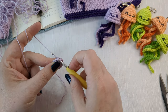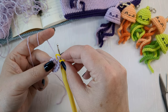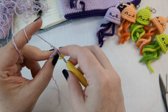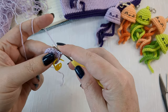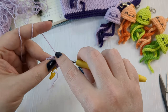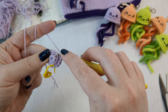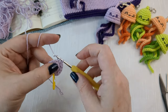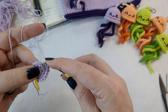So continuing with the continuous round, so I'll do the first stitch without joining. Place my stitch marker. And then in every other stitch, we're going to do the increase of two. So you do one single crochet and then two single crochets. And it's always increasing in the second stitch of the previous increase. So one stitch and then two stitches. And this brings us to 21 stitches.